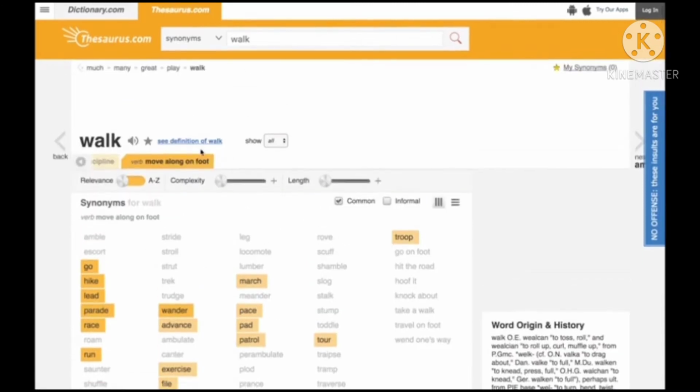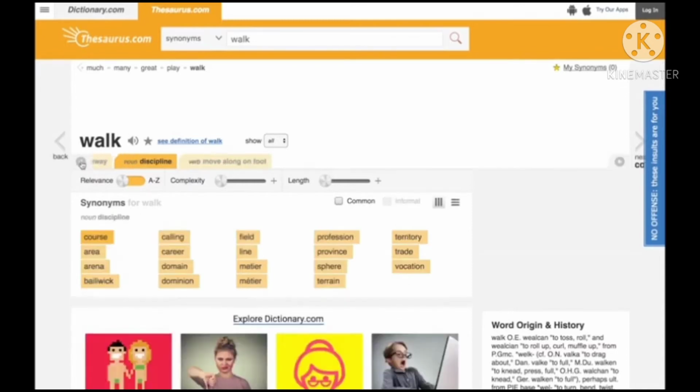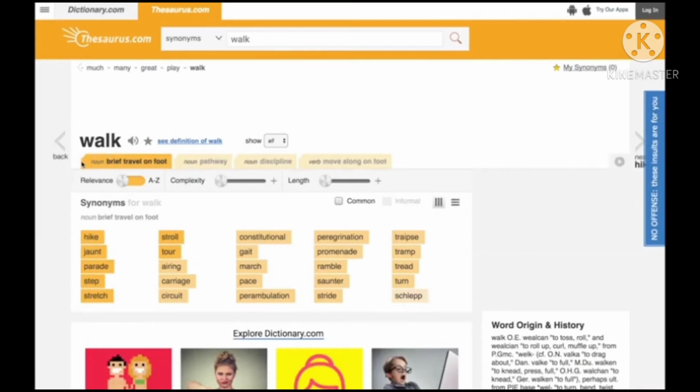So that's basically how to use a thesaurus. The most important thing is that you understand these tabs up here, and it can be really helpful to know the parts of speech, like nouns, verbs, adjectives, adverbs, because then you can know what you're looking for, right?